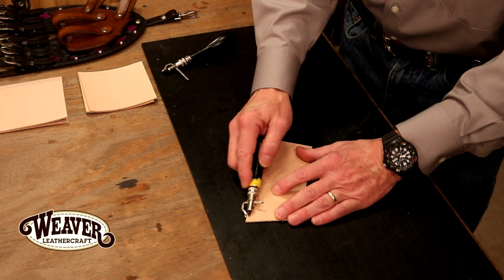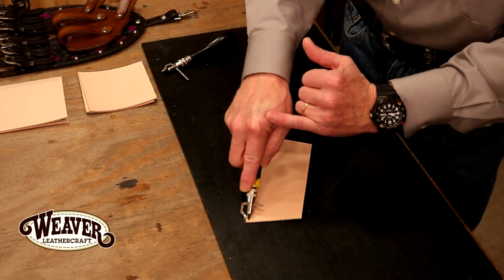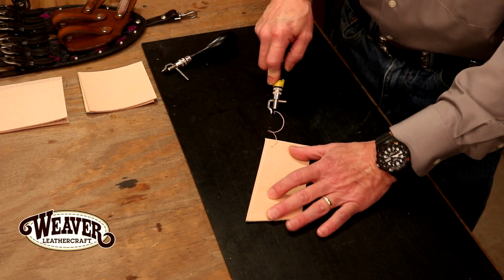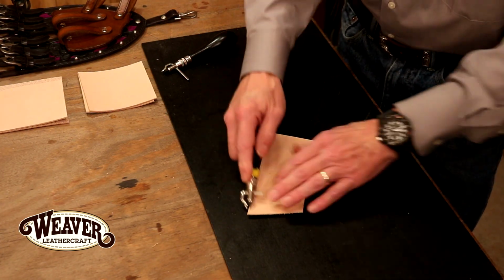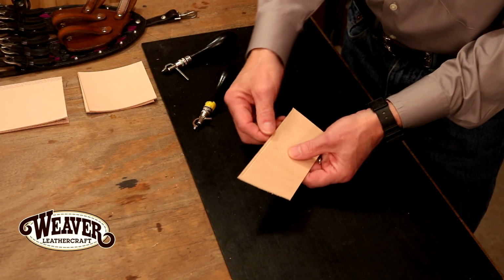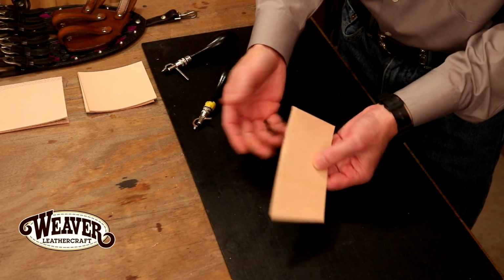Simply going to butt the cutting arm right against the edge of the leather. I'm going to bring my hand up about 45 degrees, and I'm going to give it a little counterclockwise pressure. There we go, easy enough. All right, so that makes a nice, clean, parallel line to our edge. Now, we can make multiple passes on this. But the problem here is we need to be careful, because that's going to create a tab that's going to tear off, thus the project has no durability.